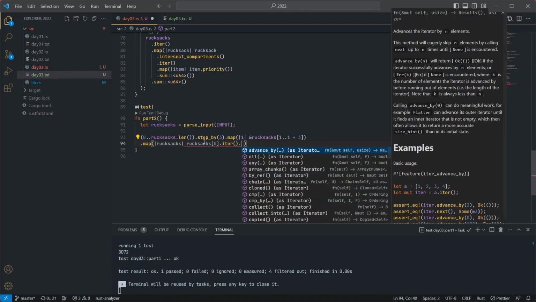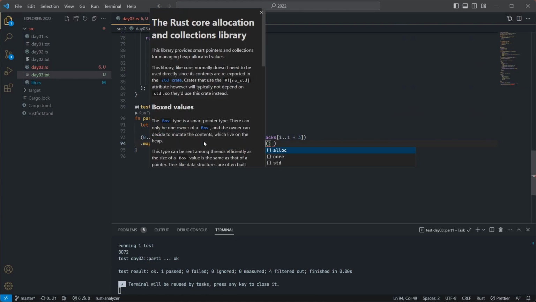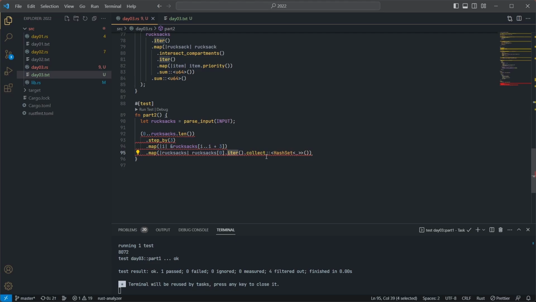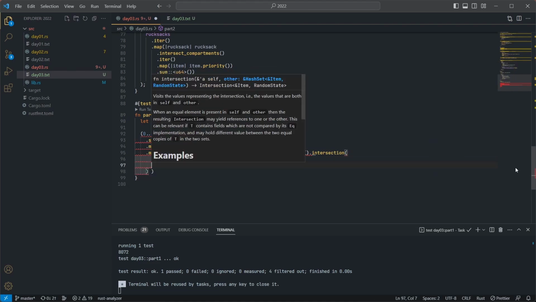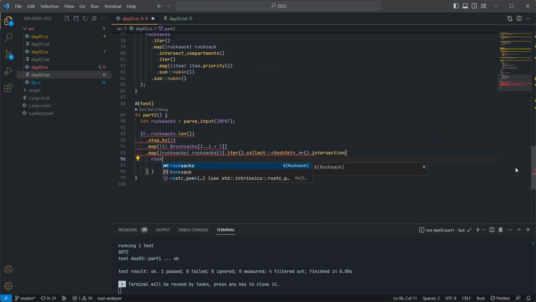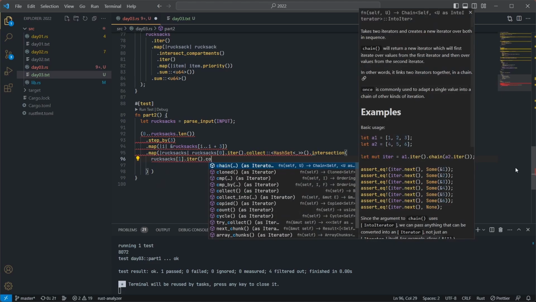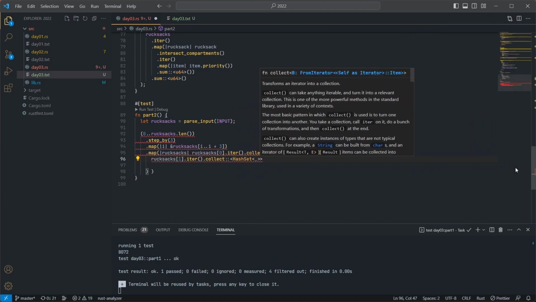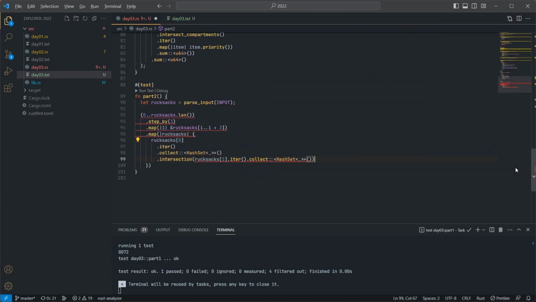0.iter. Oops, we need to collect into a hash set. We iterate and collect it into a hash set, and then we need to intersect with rucksacks1.iter collect, and then intersect with rucksacks2.iter collect, and I think these need to be references.